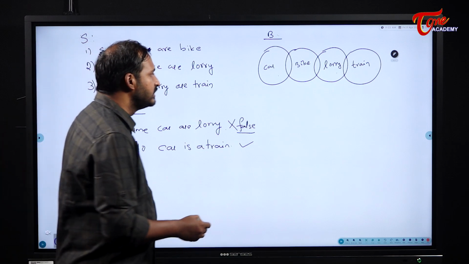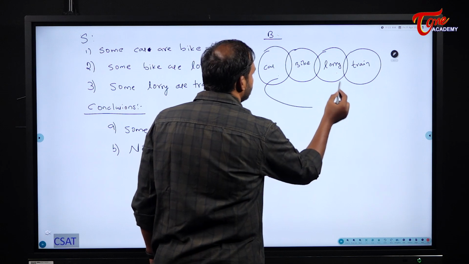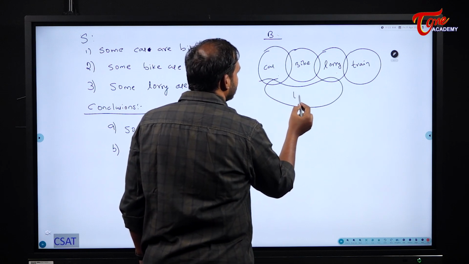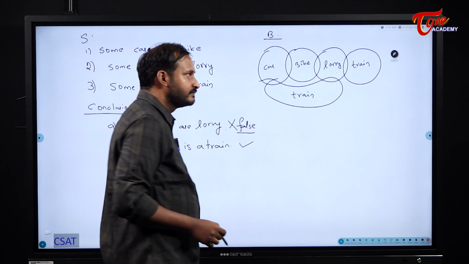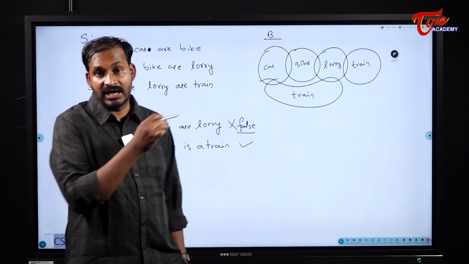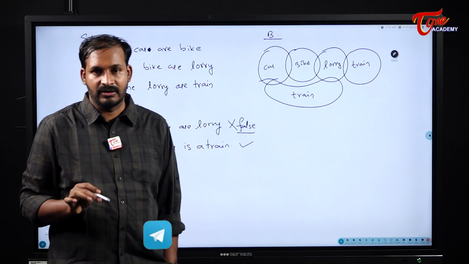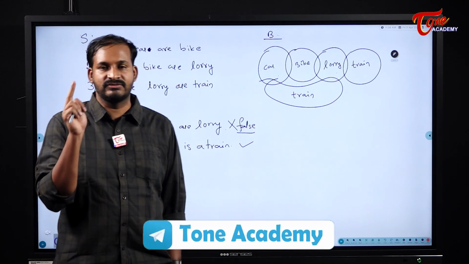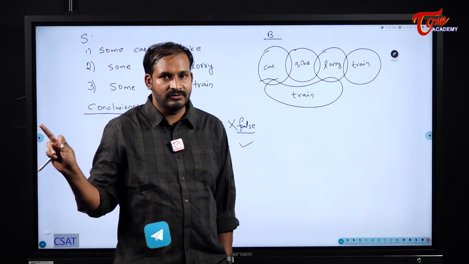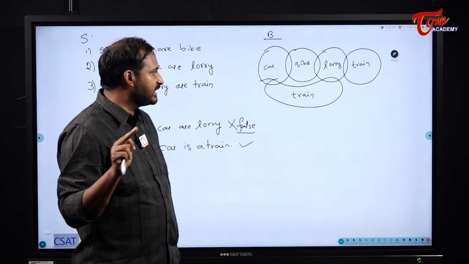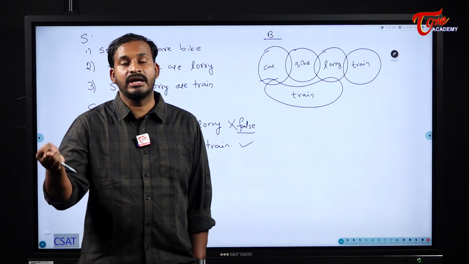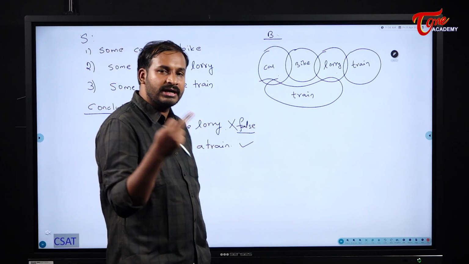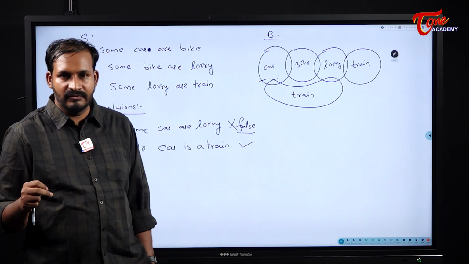Sir, how will you join? See, it is up to you. I will join like this. I will draw the train in this manner. Why? Because it should not contradict my given statement at the same time. While drawing the alternate diagram, two things we will keep in our mind. First one is, we will break the minimum intersection rule. And the second one is, it should not contradict my given statements. How it will contradict, later while solving the problems, we will see that one.